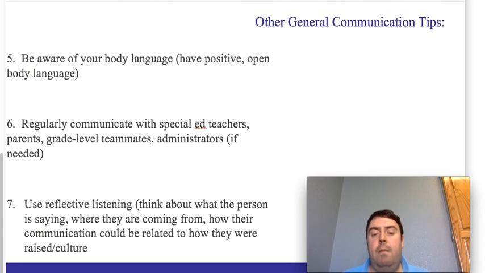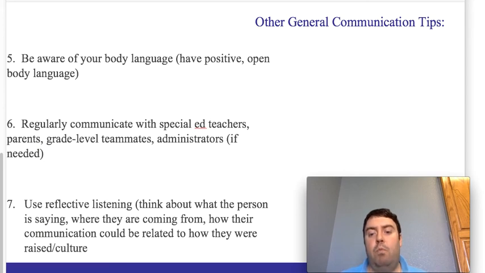So this parent was probably, unfortunately, working in very menial jobs in a factory, and she was probably not used to having a lot of authority in her life. She was most of the time probably being ordered around by her boss or by people in power and in charge. And so maybe that was the way she was used to communicating with people.